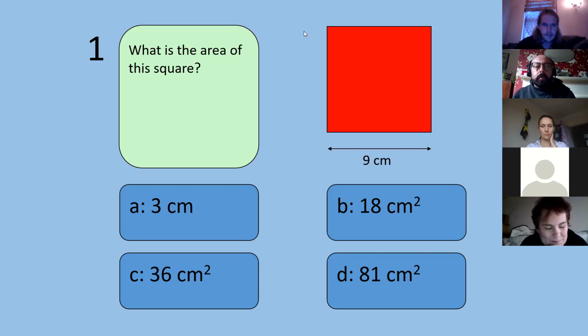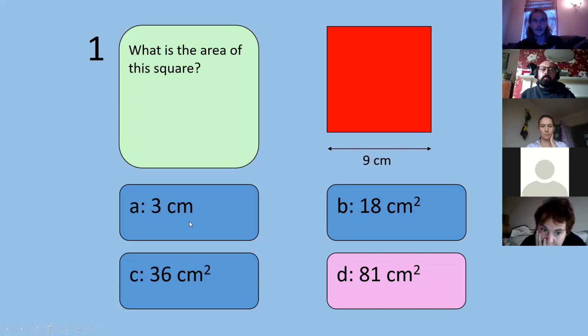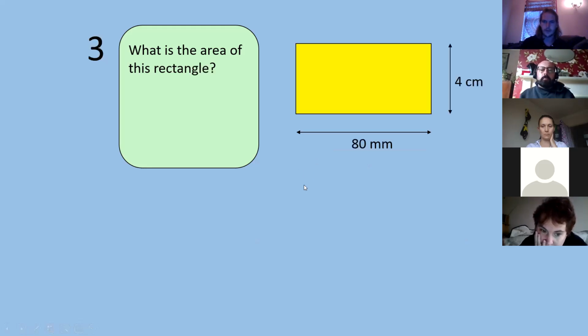So do remember, in this case, it's going to be 81 there. And again, there's a couple of little things, and they do kind of do this quite nicely for us. Sometimes it's easy to look at and work out the perimeter, which is why I put this in here as a kind of try and catch you out. It's going to be this one, but again, because we're dealing with an area, we know it definitely can't be this one because the units aren't correct. So spot on.